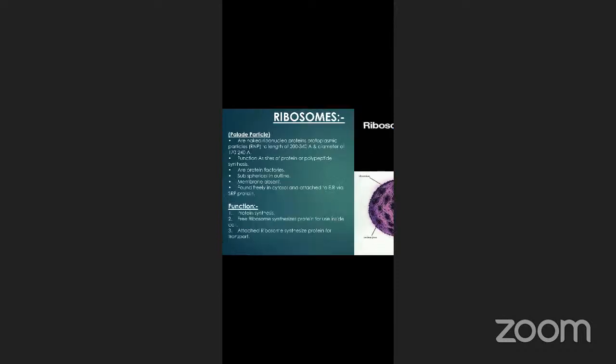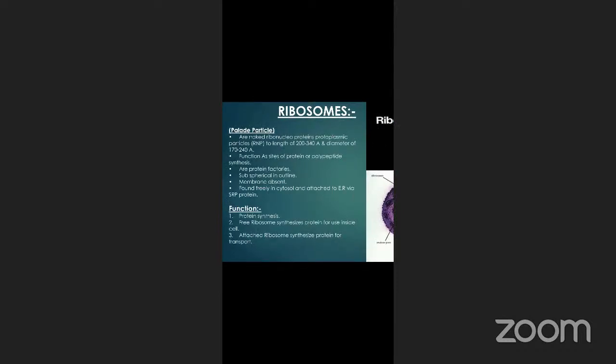These ribosomes were previously called Palade particles, and they are naked ribonucleoproteins. They are not enveloped in any membranes. They are protoplasmic particles, and they function as a site for protein synthesis, and they are the protein factories. So here actual protein synthesis takes place, and the membrane is absent and they are freely present in the cytosol, or they are attached to the endoplasmic reticulum.